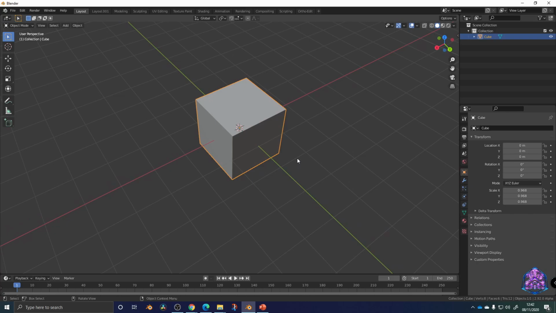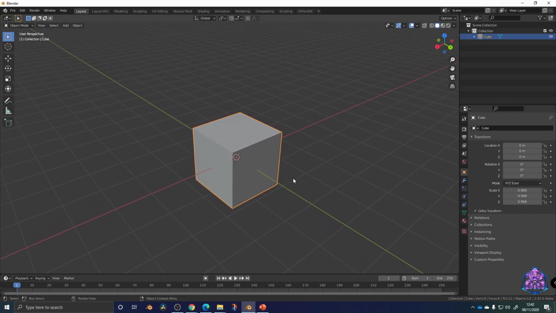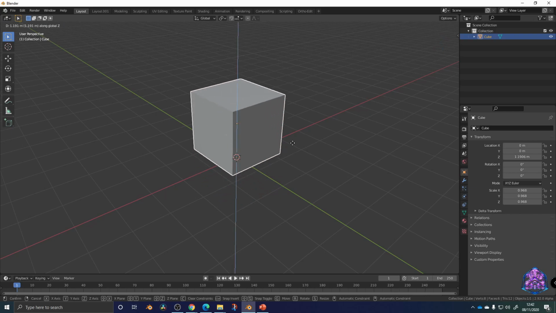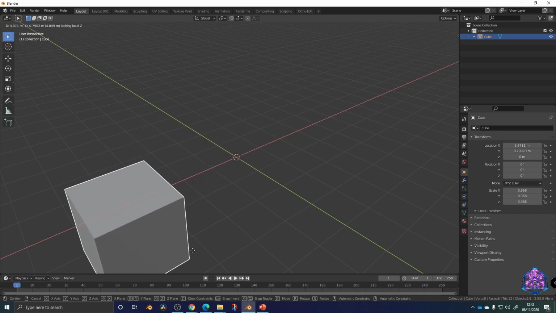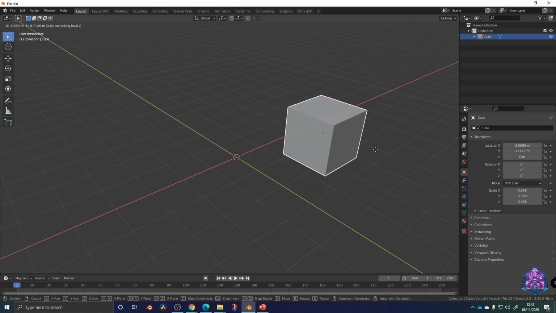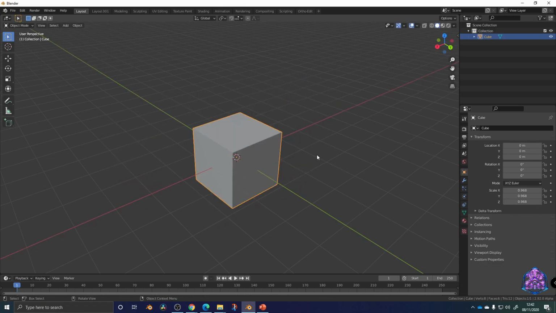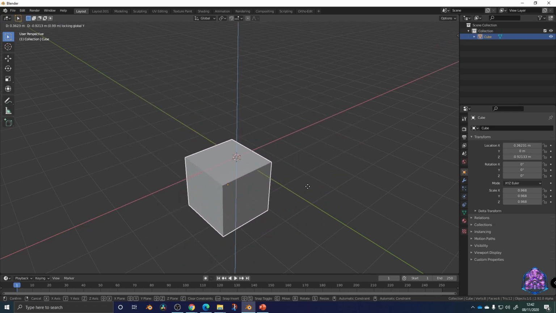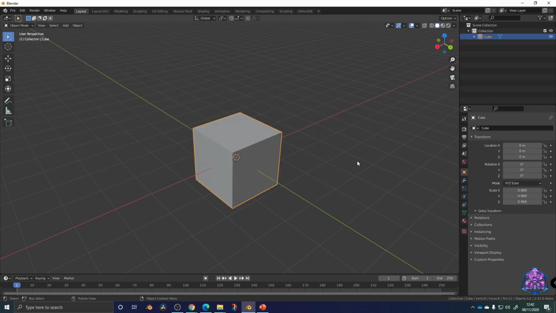Now, as an add-on to that, and Blender's full of add-ons, if I press G and Z, I'm moving in Z. But what if I don't want to move in Z? What if I only want to move in the X and Y coordinates? Well, if I press Shift Z, then it will take the Z coordinate out of the equation. And now I'm only moving along that plane that is the X and Y plane. And if I pressed G and Shift Y, then I would only be moving on the X and Z plane. I wouldn't be moving on the Y plane. And that's the same for anything else.